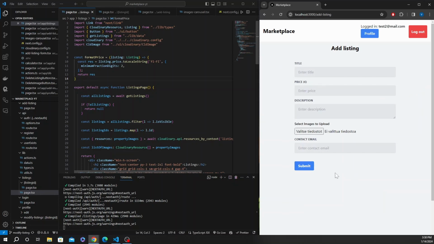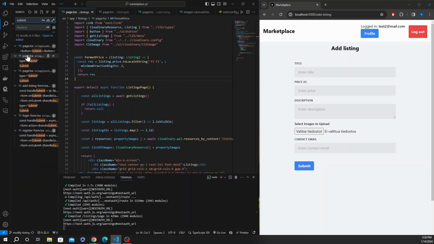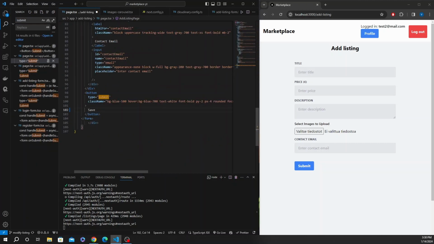My plan is to move this images uploading button maybe even completely off this page, and then modify this submit button, I'll just search for it, to be like save basic information.